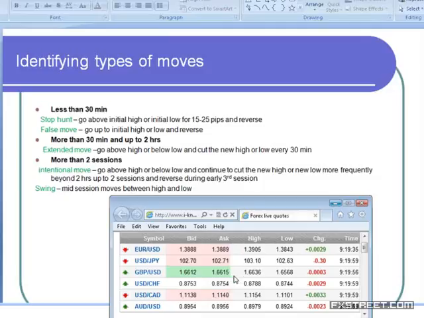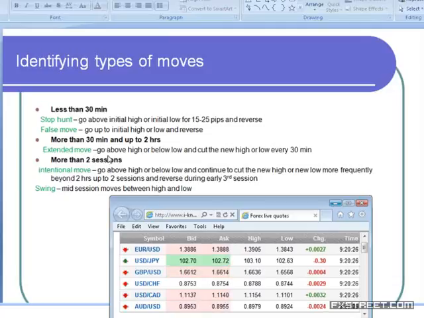But what the players do, they don't give profit for such traders. After the rise, if you try to buy, they don't give profit. Similarly, after the drop, if you sell, they don't give profit. And we need to understand that, following the type of moves. They also make quick moves for more than 30 minutes, up to 2 hours. That is referred to as the extended move.